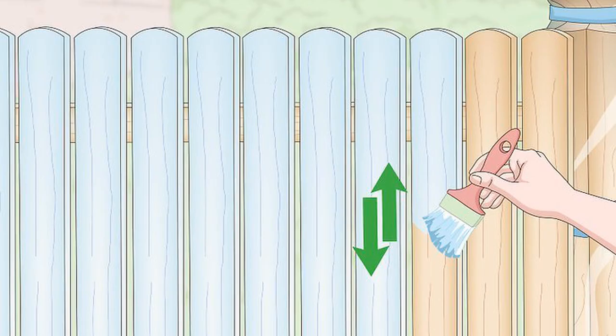Brush a layer of paint over the fence. A stiff bristle paintbrush is always useful for preparing small sections of a fence. Choose a color of paint you want for a background on your fence, dip the brush into the paint, then drag the brush along the fence in slow, even motions. A latex paint labeled for exterior usage holds up well in outdoor weather. For quicker painting, use a paint roller or paint sprayer. If you plan on painting designs, go with a light color such as white or pale blue.